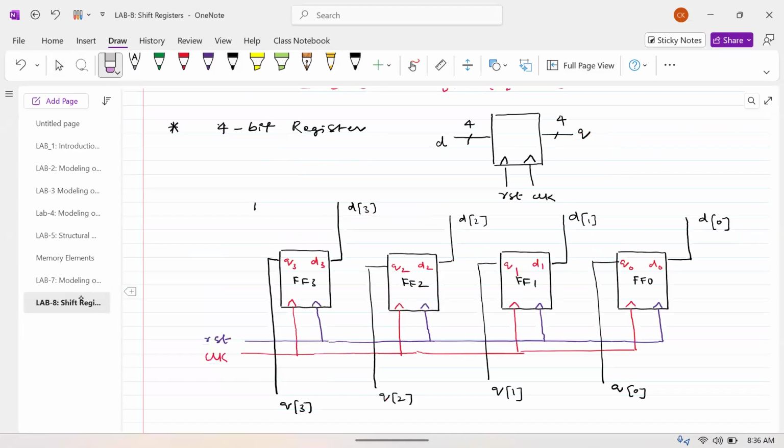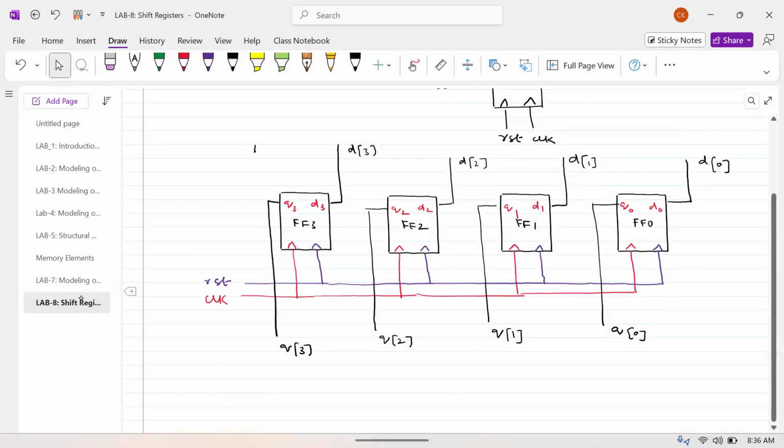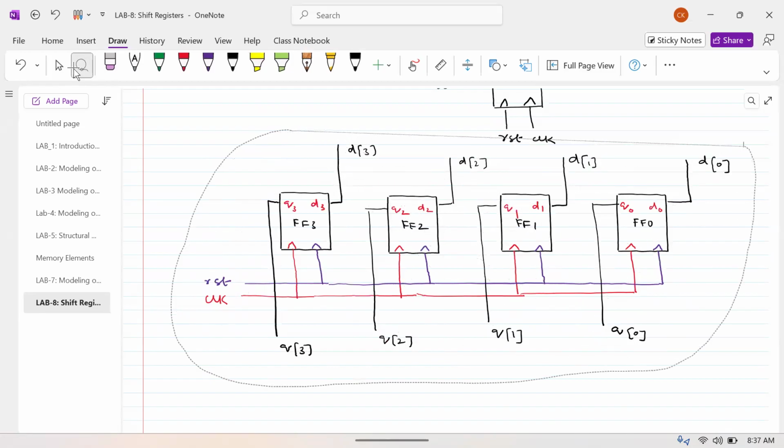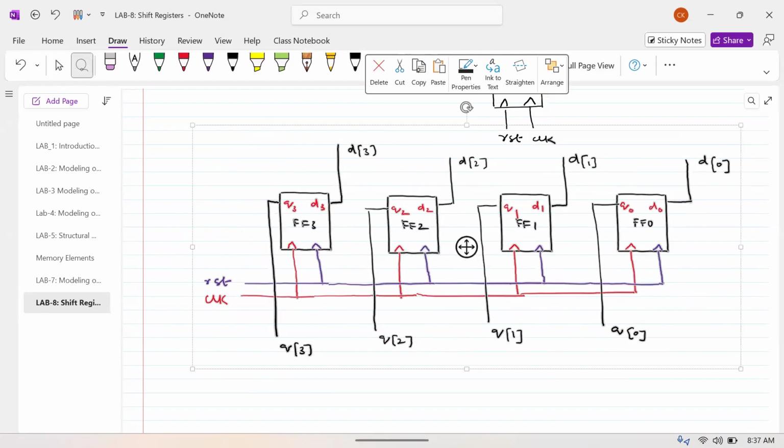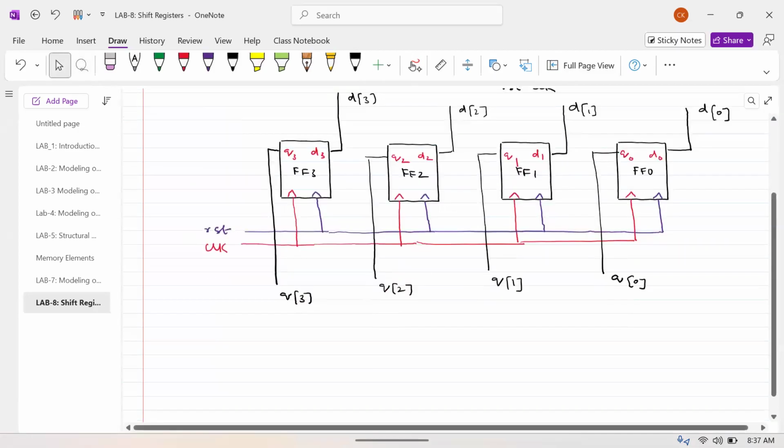I'm not going to discuss it. But very importantly, we are going to talk about this one. If you have any question on this, please refer to the previous lecture and get it done. The same thing we are going to use for the purpose of shifting.